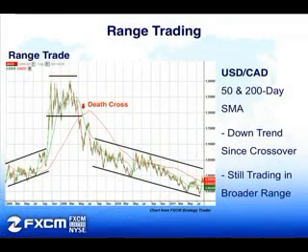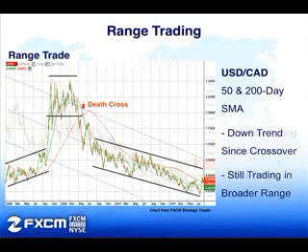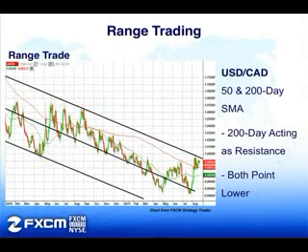So we get that good signal, that death cross here, before we see the trend turn around and we see it really trade within this downward trend here for the dollar loonie, ultimately holding within this clear channel here. But again, the death cross that we had here, but getting deeper into the price action. So this is the dollar loonie from 2008 to 2011. So taking a look at what's happening, we see this broad range here in dollar loonie. And again, we have these moving averages.